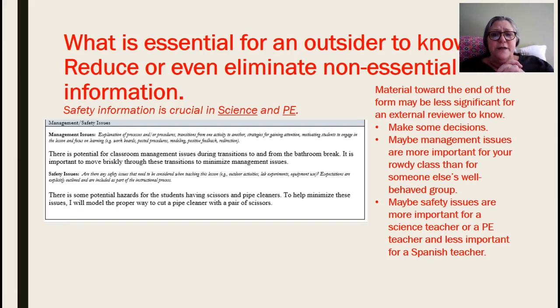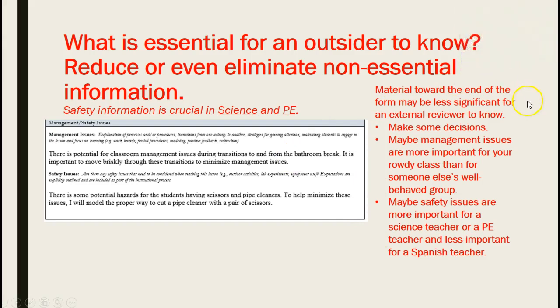So, what is essential is what you need to be thinking about. What is essential for an outsider to know about your lesson? So, try to think about what's essential, what is not. Safety information would be something very important.